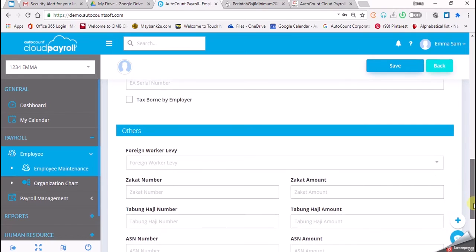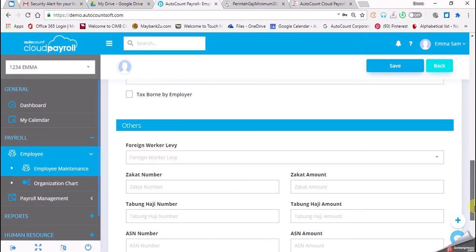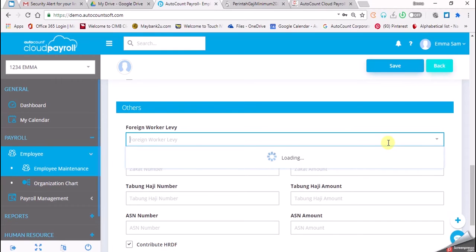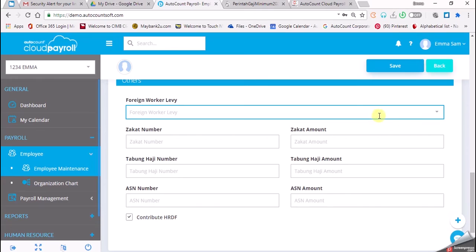Scroll down for others. There's no foreign worker levy we have to select. We only need to select the last one, which is contribute HRDF, we have to uncheck.